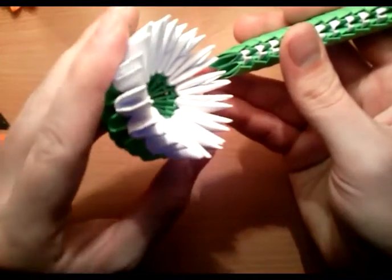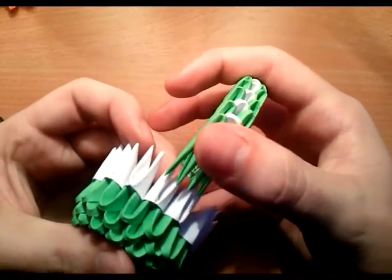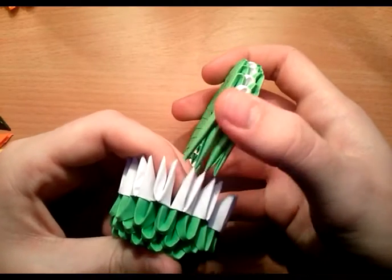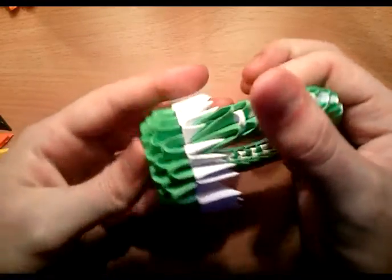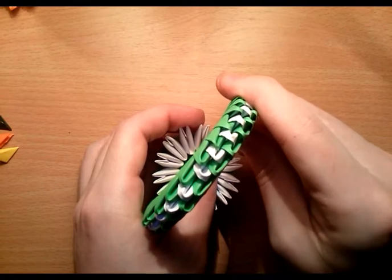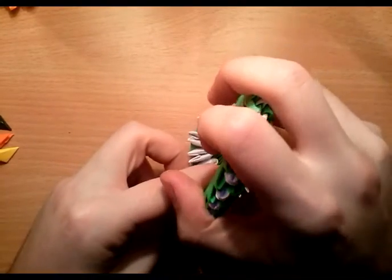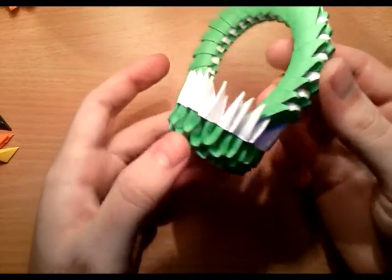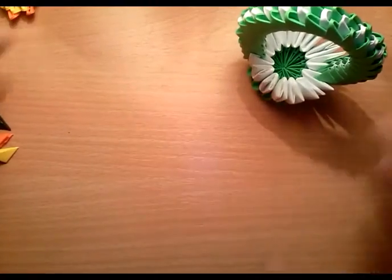And how to connect this. Put two tops on two different pieces inside of hole. And push inside, and then bend this whole thing and try to make something like this. You can put inside like this. You see, and you will put that there glue, some glue, and that's it. Or you can put more inside if you want. Something like this. That's it. And then I have some accessory for this.